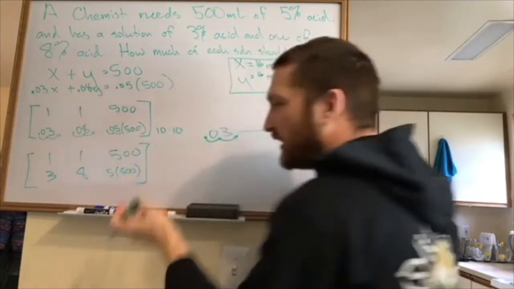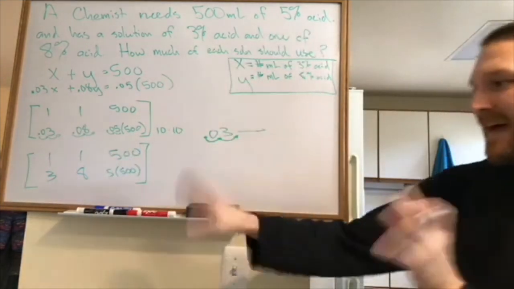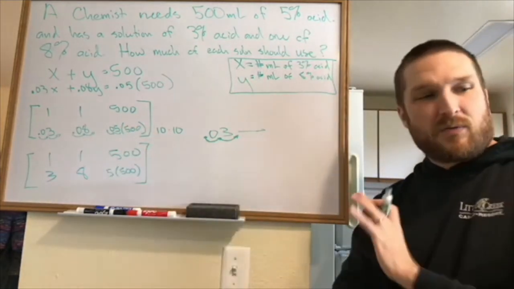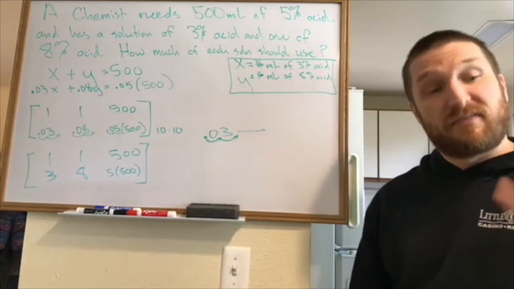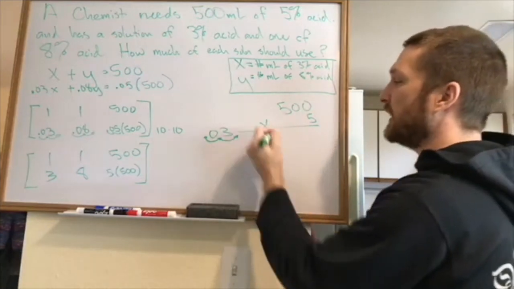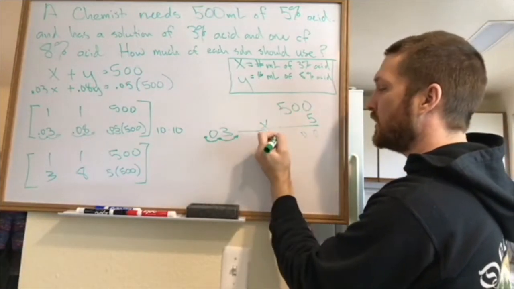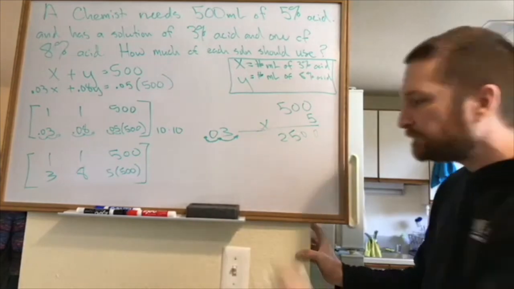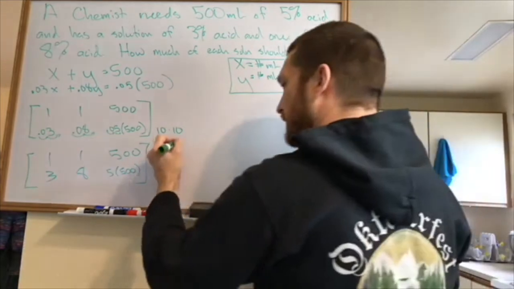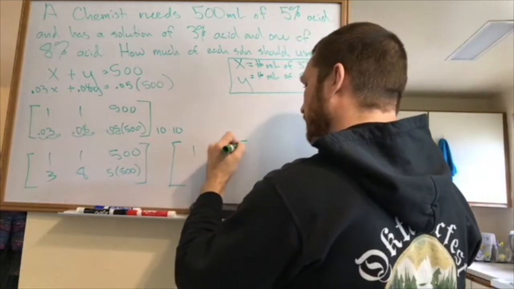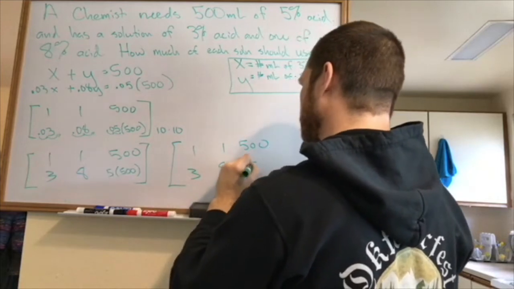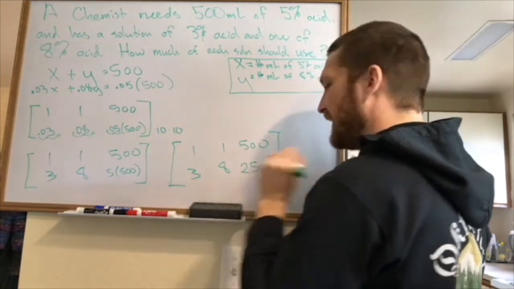And now I'm just going to go ahead and say, oh, wait, 5 times 500. That's something I could wrap my head around. That 0.05 times 500, I don't even want to think about what that looks like, right? But 5 times 500, that ain't so bad, because I could just multiply those guys together, we get a 0, a 0, and a 25. So that's just 2,500. And so now I have my system. 1, 1, 500. 3, 8, 2,500. And this ain't so bad.